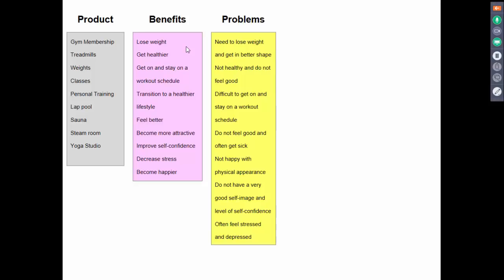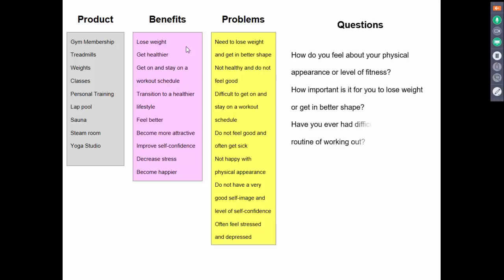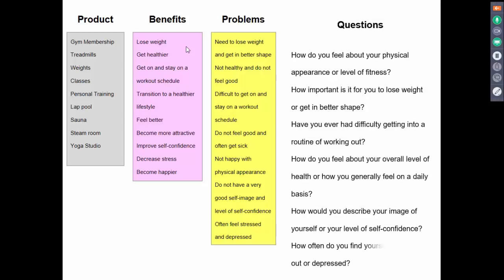Now, we talked about asking good questions. Well, if you solve these problems, then good questions to ask are questions to figure out if someone has these concerns. So for each pain point there could be a probing question. I won't read through those, but there are some examples.